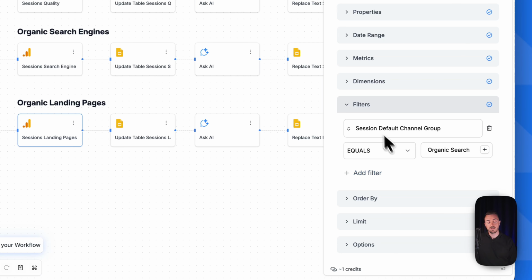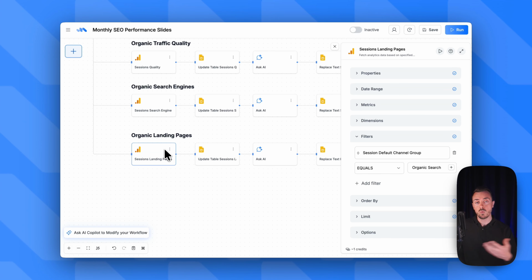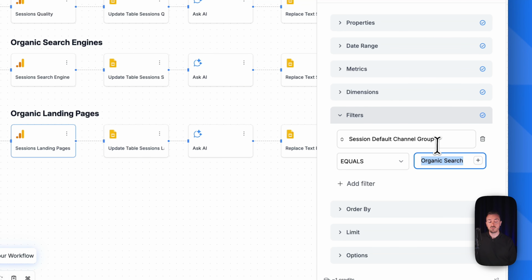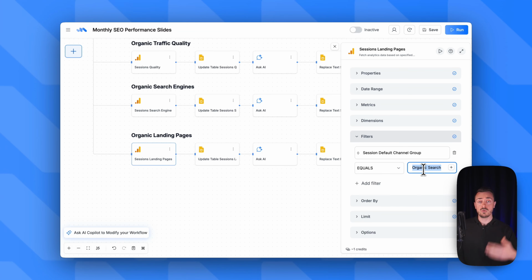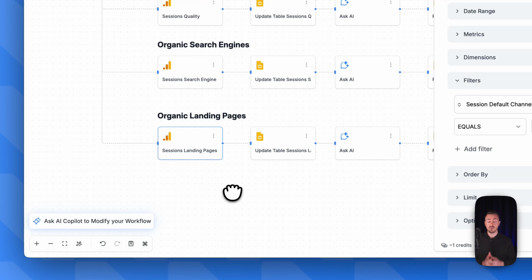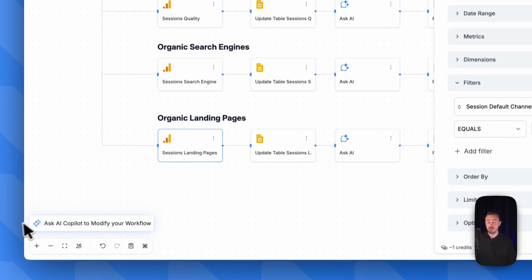You can use that filter to filter the data that you want, whether it's Search Console or Google Analytics. For example, here we are using default channel grouping equals organic search, but you could use something else like paid social or whatever. So you can modify all those nodes however you want to filter the data that you want in your slides.